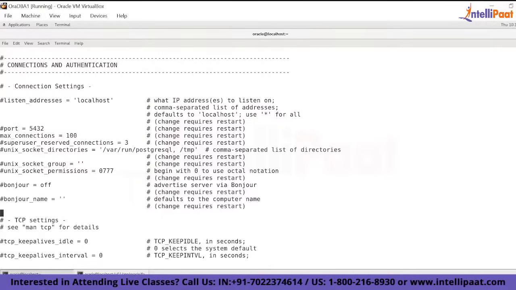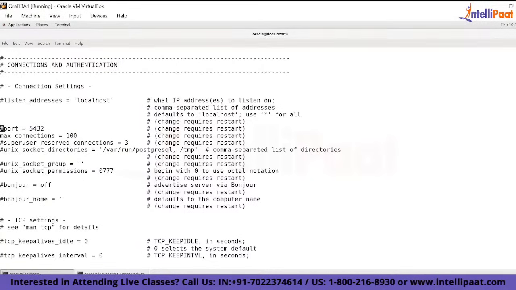Just uncomment that. In Windows, you will also see this configuration file. If you don't want that port, you can change it here, and you have to restart the cluster again. Let's say I want to create one more cluster. Two things you need to make sure of when you have multiple clusters on one server: each cluster should have a unique port.